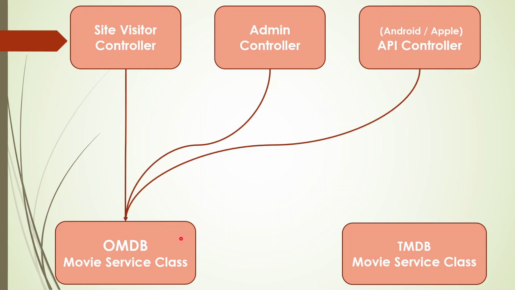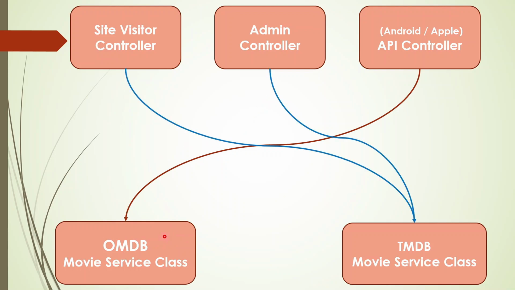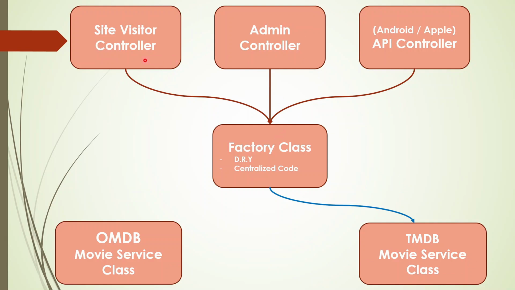So in the past, each time you wanted to change where we were getting the movie list from, we had to create another object. That meant we had to go to each single controller and change the code there. Now with the factory class, all the controllers are calling the factory class and asking it for an object. The only place the object is being created is inside the factory class. So if tomorrow we need to change anything or need to add a class, we only need to change the factory class. And this would return the object that the controllers need to use.